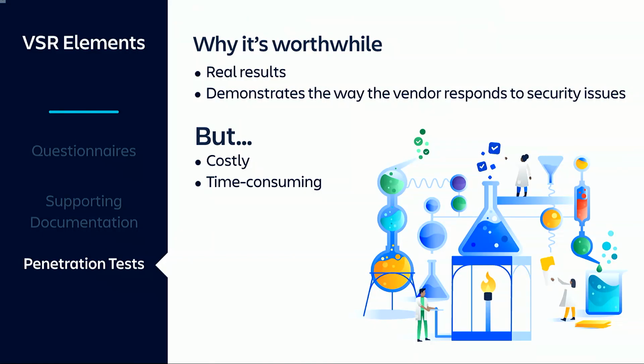But even more importantly, it really shows the way that the vendor responds to the findings. It's a good way of telling if the vendor cares about security or if they only care about getting the deal closed. You want to see if the vendor pushes back or tries to get around the findings, or if they actually treat the findings with urgency and work with you to mitigate some of the risk.